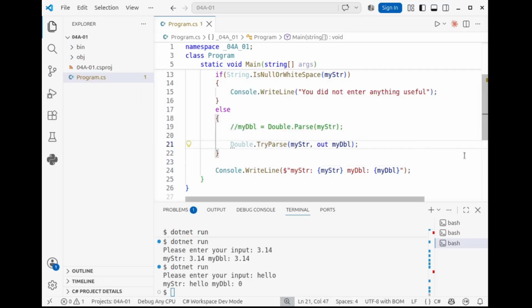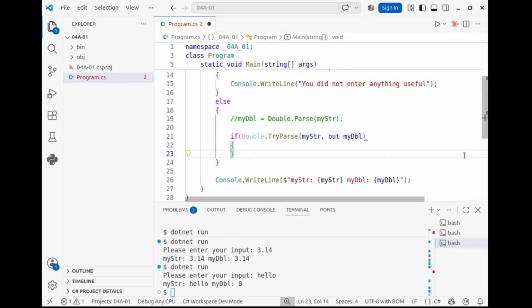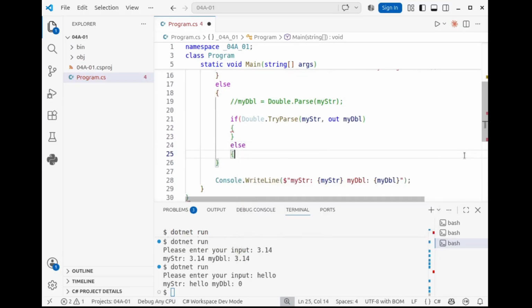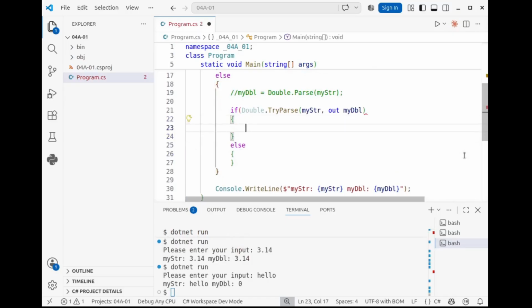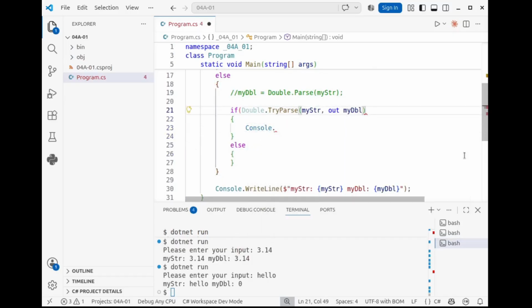And what we're going to do is we're going to say that if that succeeds, else, so we're going to say Console, sorry, I've missed one closing parenthesis here. So here I'm going to say WriteLine.